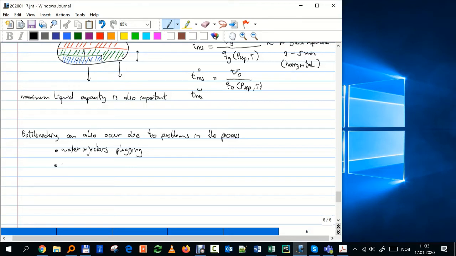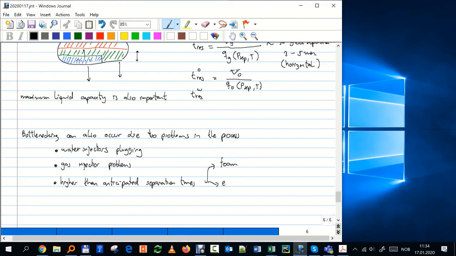Sometimes you can also have gas injector collapse, or let's say problems. Sometimes you can have bad separation times, or higher than anticipated separation times. And that typically happens when, for example, you have the formation of foam, which is, if you have the liquid, then the gas becomes like very fine bubbles in a matrix of liquid. And that is very difficult to separate.